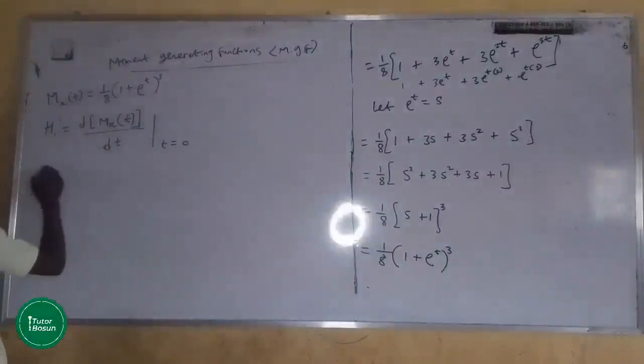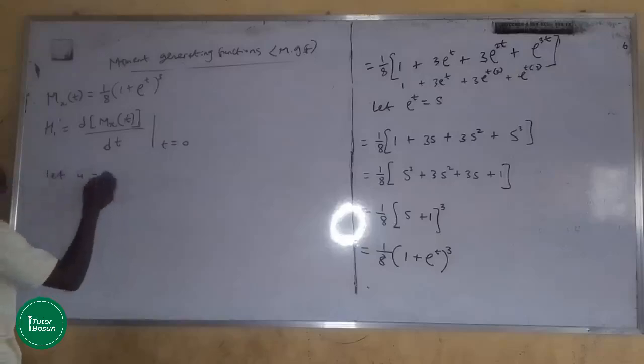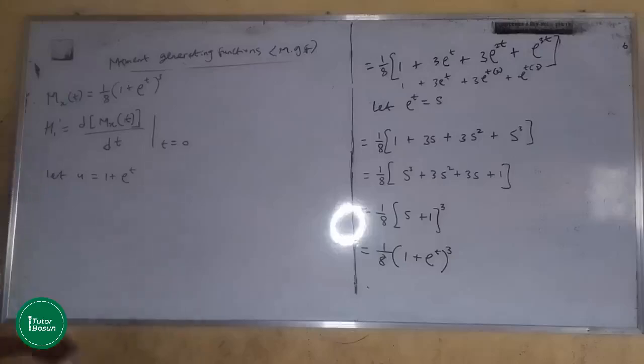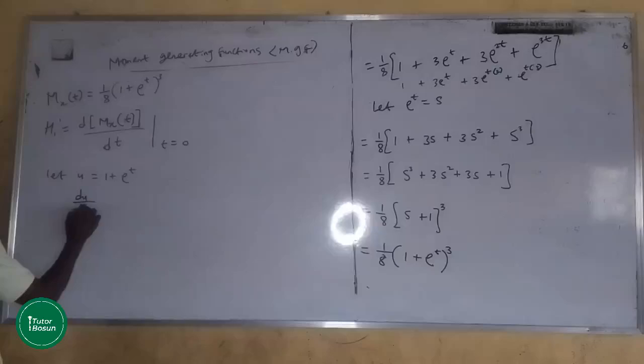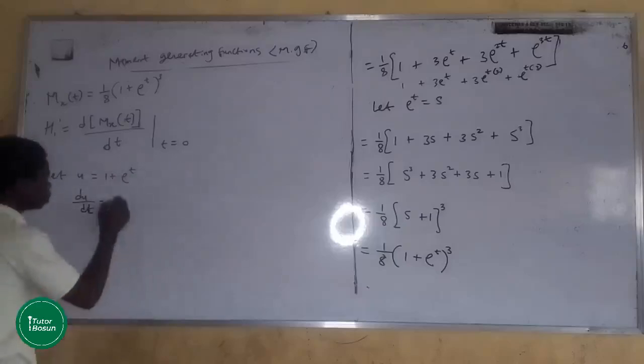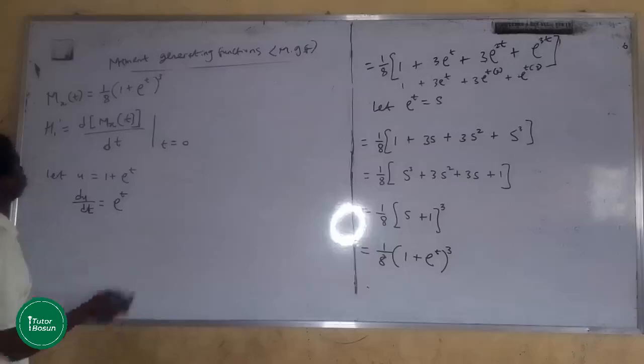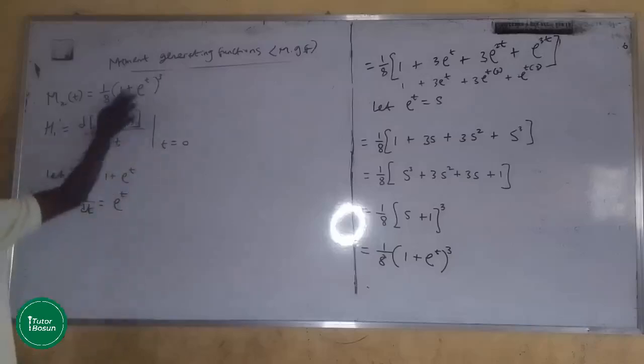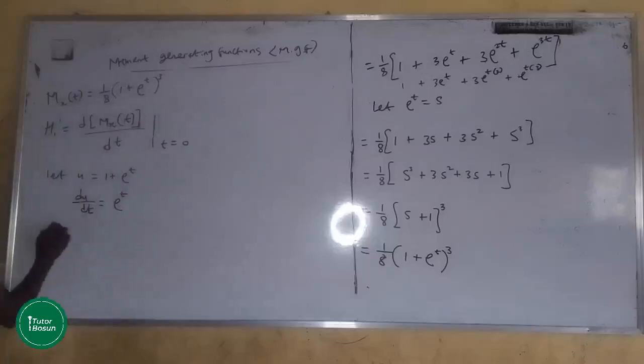So you can say let u equals 1 plus exponential t. I'm just trying to take us back to our theory, which is a very simple approach. So u equals 1 plus exponential t. The du dt is going to be what? 1 will become 0, because the derivative of a constant is 0. And the derivative of exponential t is still exponential t. But don't forget, we have replaced this with u. So we have u cubed.